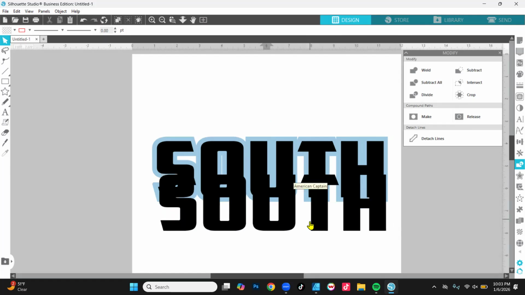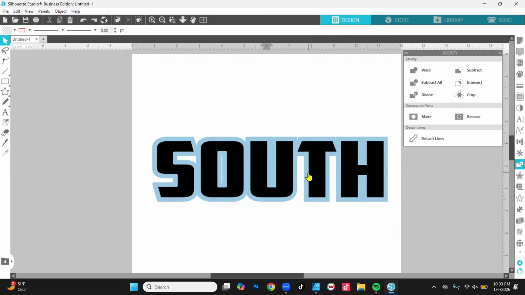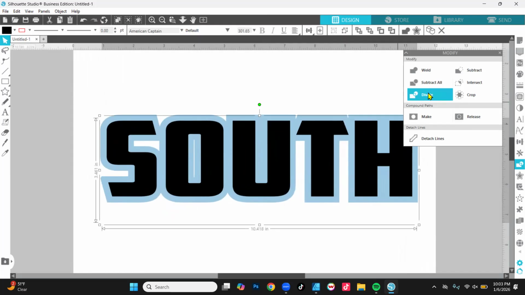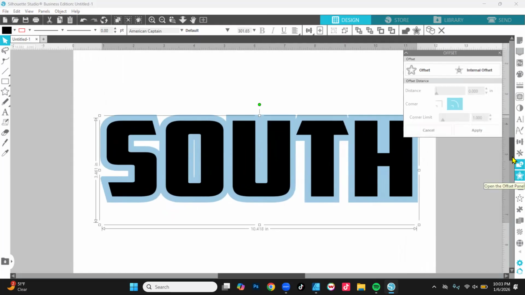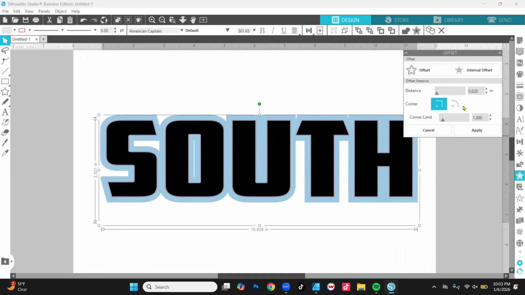But for me, remember, I want to overlap it just a little. So I am going to grab my black text. I'm going to add another offset, but this time I only want it to be 0.02. Okay.